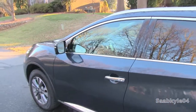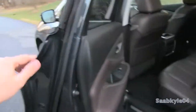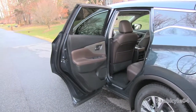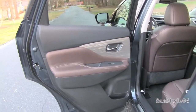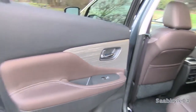Now let's go ahead and check out the back seat. The Murano has a pretty spacious back seat overall, but it's what you would expect out of this cutthroat crossover segment we're in today. Build quality is also superb with the same type of premium materials that you find in the front. The upper portions of the door panels are wrapped in the soft touch material with the mocha brown accents and that brushed aluminum looking trim.